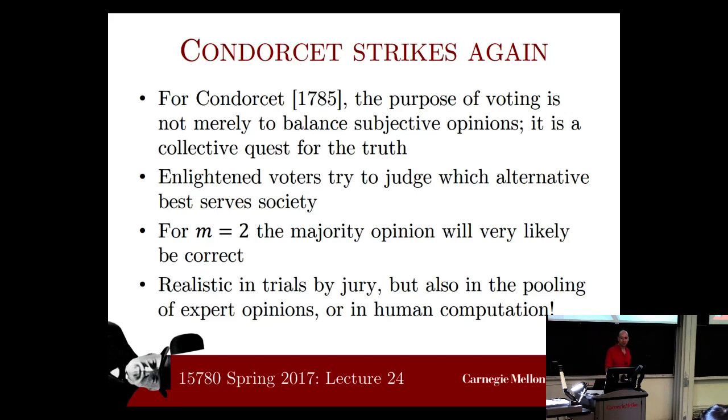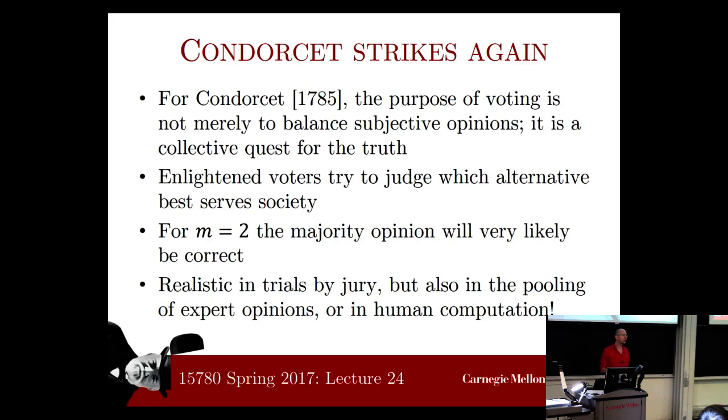But what I want to mention is that this is, like we said, realistic in trials by jury. It's not so realistic in political elections. It's hard to say in a political election if some candidate is the true best candidate and other candidates are less good. But other situations where this is very relevant are, for example, when you pool expert opinions about certain issues, which I'll give you examples of, and also in human computation.